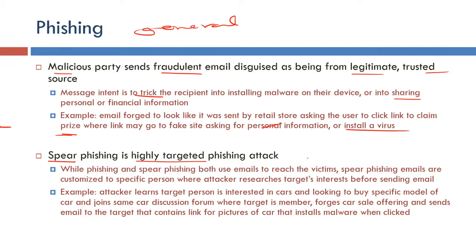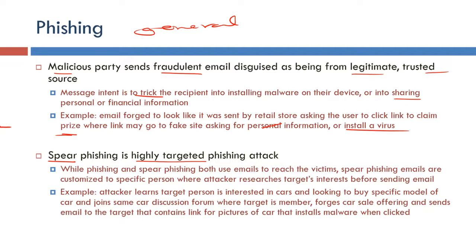Okay, and by clicking that image, the clicking actually activates a link that would install a virus, or steal some information from that computer. Okay, so spear phishing is a combination of social engineering and phishing. You're targeting a very specific person. You study that person. You research what his habits are.